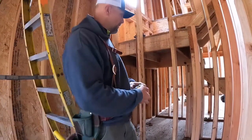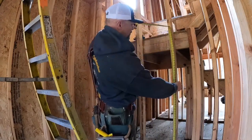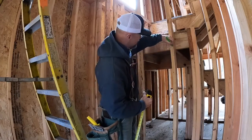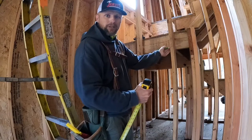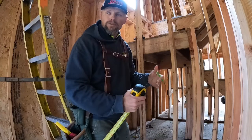There we go, so you can see. I want to mark 5'2". So I've got a mark right here. 5'2". Okay, that's where my trimmer's going to go up to. So that's the bottom of my header.